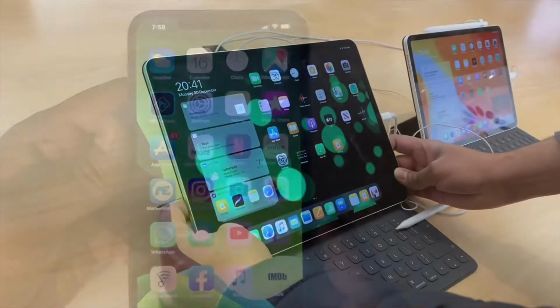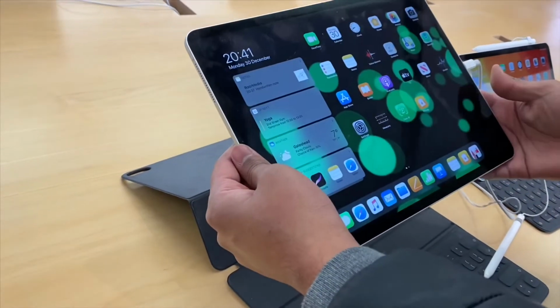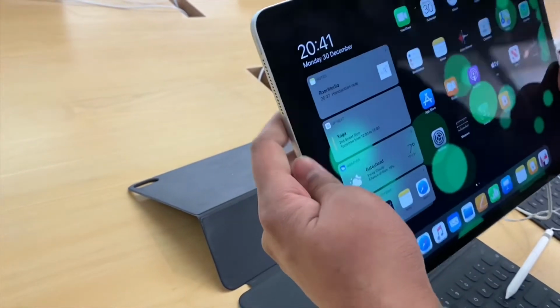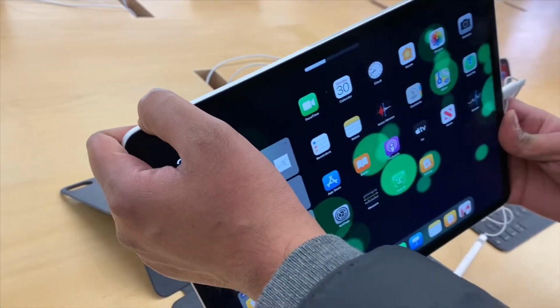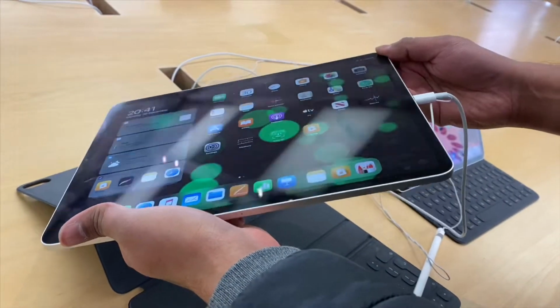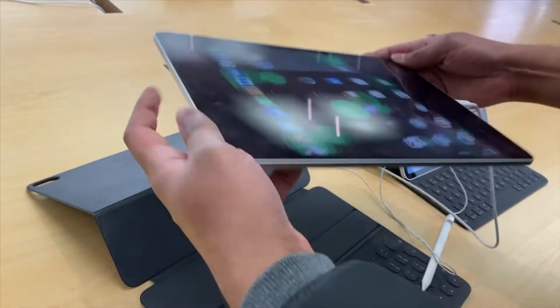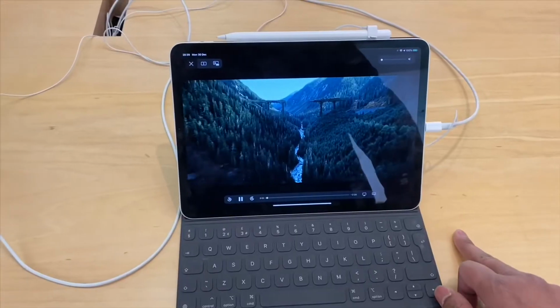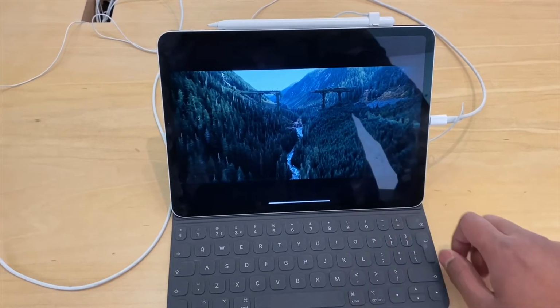Next up is speakers. I've recently reviewed my iPad Air 2019. We'll link that down below again. But one main thing which I miss from my iPad Air is that quad speaker setup from the iPad Pros. Here you get two speakers at both the ends and you get that really true stereo audio firing from both the sides of the iPad. And this makes so much difference, especially when you're watching movies without using the headphones.